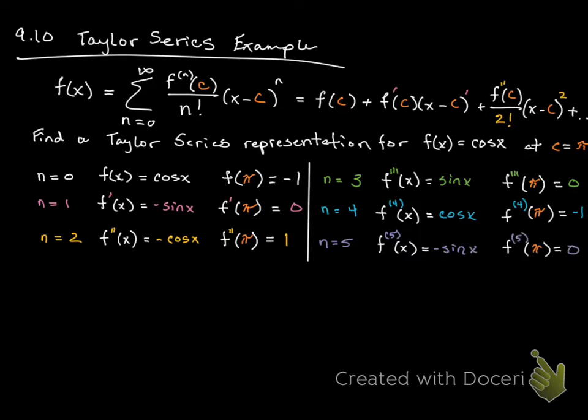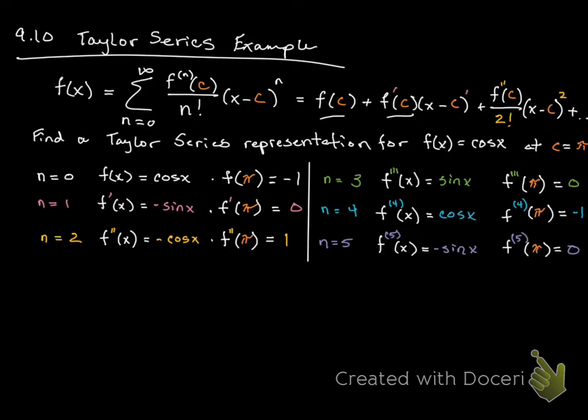Okay. So what we notice here, when we were dealing with the Taylor series or Maclaurin series for sine of x, it was all the odd terms that showed up and all the even terms that disappeared. For cosine here, we're in the opposite scenario. All of the even terms are going to remain and all of the odd terms are going to disappear. So what I do is I write what I found here, these derivatives evaluated at c, in for their respective place in the Taylor series.